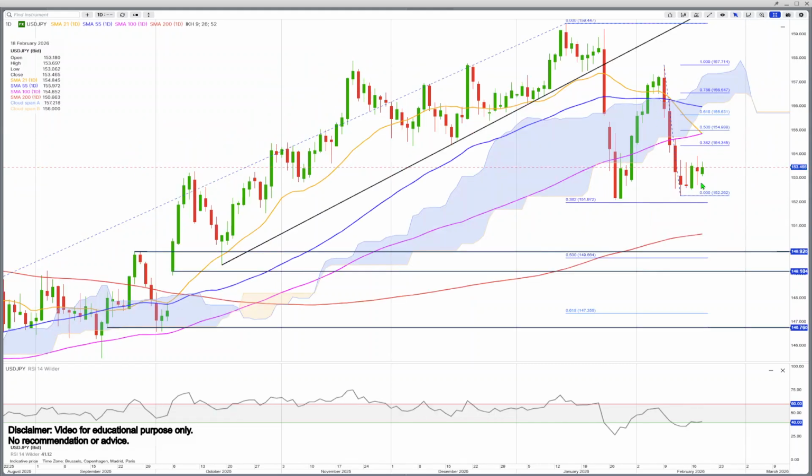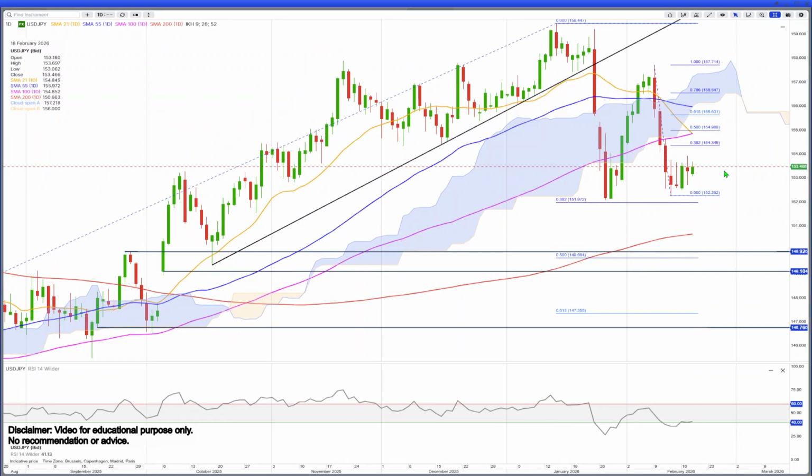Moving on to the yen pairs, that is still taking a little bit of a breather, maybe also because China is closed, so there are fewer market participants, so a little bit of liquidity is not there. However, we are trading sideways here, still key that it stays above these lows here at 152.25, 152 area. If it takes out these lows, well, then I think we could see a push down to around 150 and the 200 moving average coming up, giving some support.